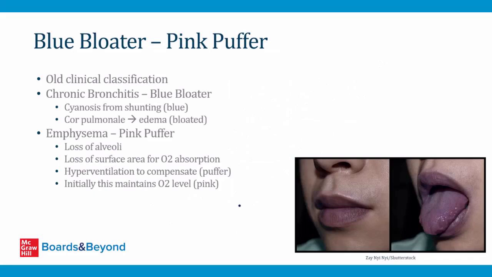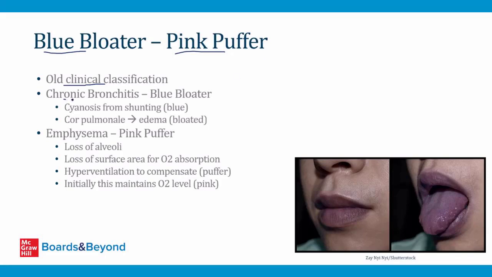So as I told you, we don't really think of chronic bronchitis and emphysema as separate clinical conditions any longer. We call them both COPD because almost all patients who have evidence of one of those conditions also have evidence of the other. But there's an old clinical classification from the times before when we used to think of chronic bronchitis and emphysema as separate disorders. And that classification was classifying patients as whether they were blue bloaters or pink puffers. This isn't really important in modern medicine, but I'm telling it to you just because it can help you keep straight the clinical features of the two conditions in your mind.